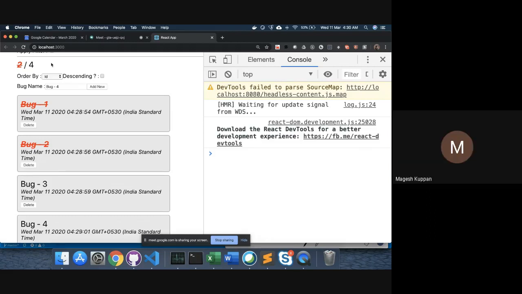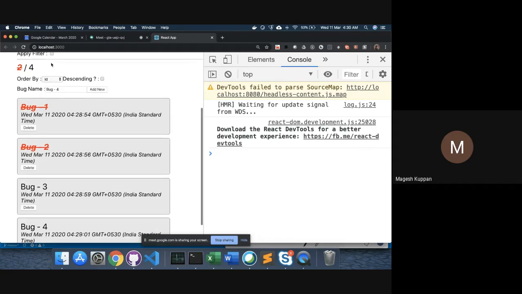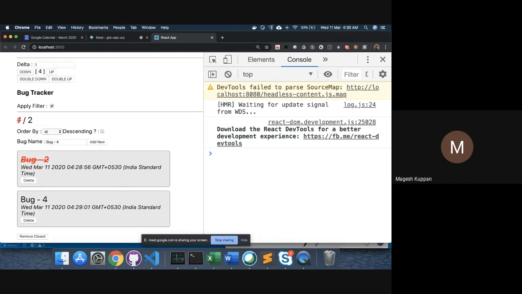Right? Okay, very good. Now 1 out of 2 is available by default. But let's assume that the business doesn't want this count. The business wants the whole count: in the application, how many bugs are there and how many are closed. Even though we display only 2 bugs, we have to display 2 out of 4. Where will I write this logic?